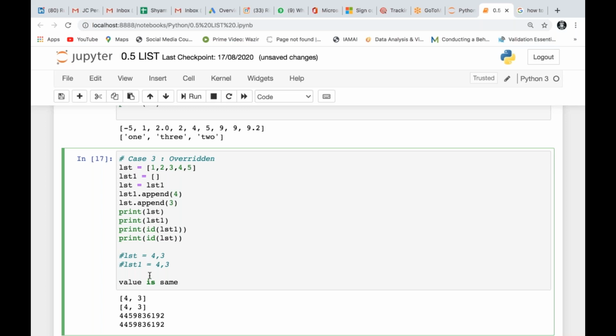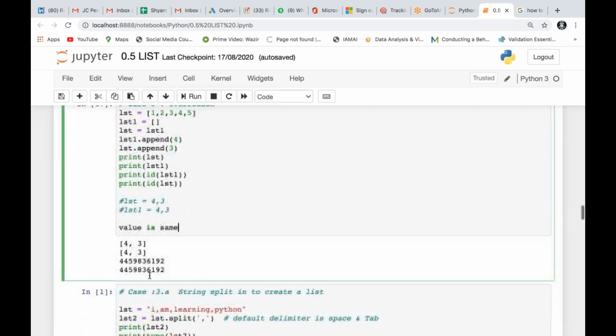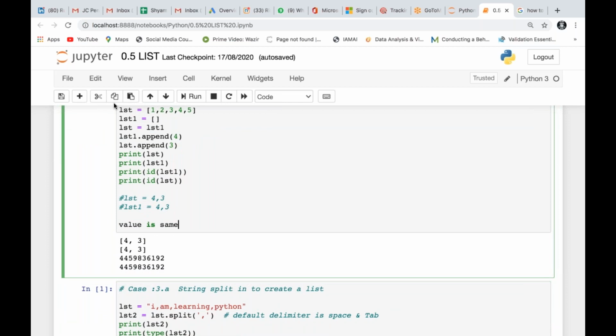Sonal, what do you say? Might be the actual memory address is the same. That's why it shows as output, a 4-3 output. So that's why the address is the same. All right.